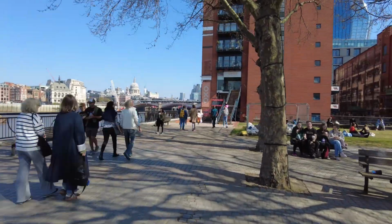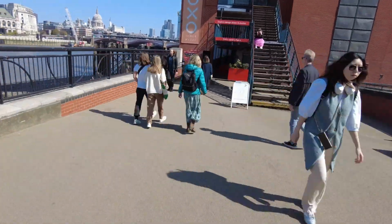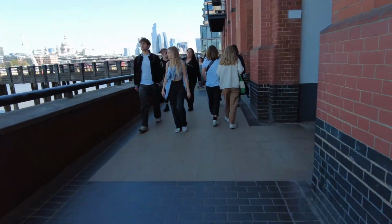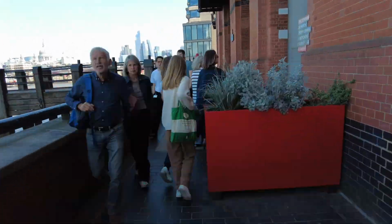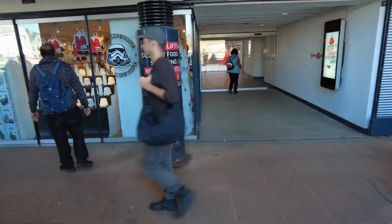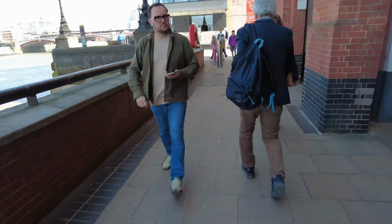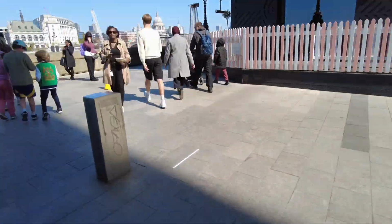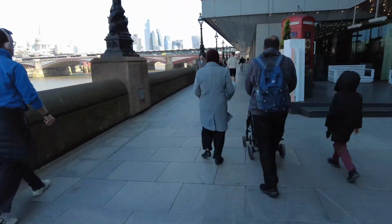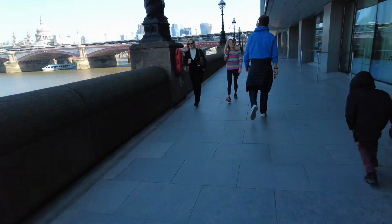There's actually a marker here for the Jubilee Walkway. There's been a lot of renovations of the pavements, and I seem to recall there being more signage for this walk many years ago. It is at points a little tricky to find your way, and particularly TfL have removed the instructions about 6 or 7 years ago for most of their walks and handed them over to a mobile app, which if you're signed in is a pretty good mobile app. Unfortunately, if you're a tourist without a mobile connection, TfL deleted all of the very helpful PDFs that told you how to do these walks.